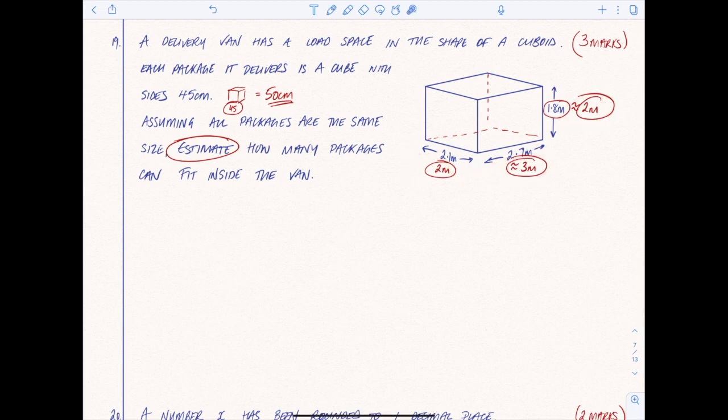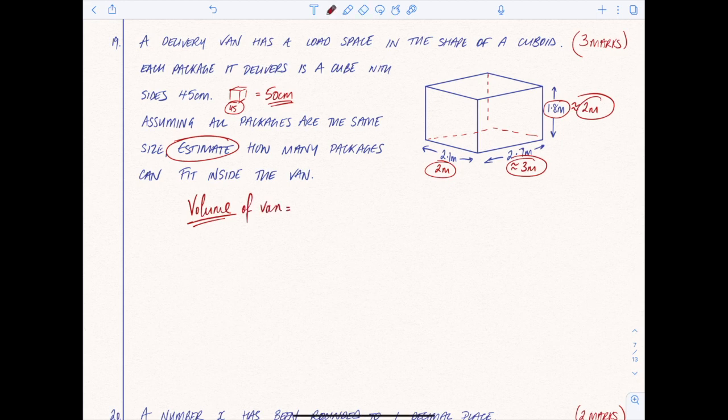Now, all of these packages, these boxes here, I'm picking them up and dropping them into this van and seeing how many of those packages I can fit into the van. So what I need to do is think that this question is all about volume, okay? If the question was about painting the outside or something like that, it'd be surface area, but this one's all about volume. So the volume of the van is what I'm going to work out first of all.